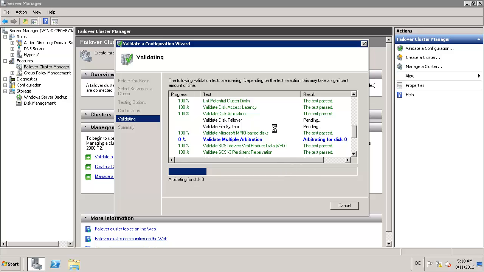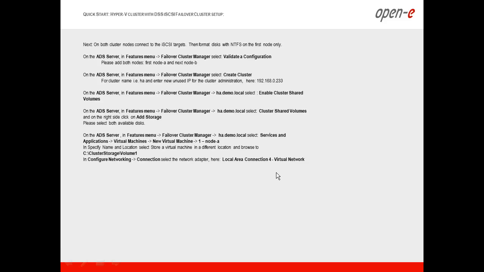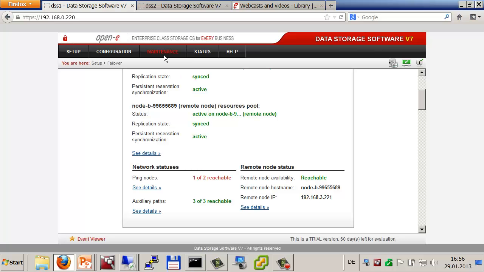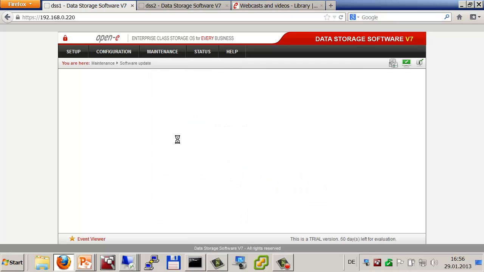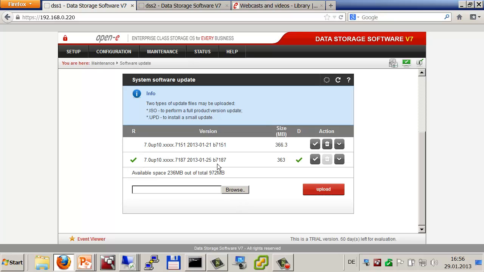In the meantime I will also show which version I'm using now. Probably this version will still not be final, I'm rather sure, because our colleagues have generated one more version today. I'm using one of the latest versions in software update, maintenance software update, just generated a few days ago.